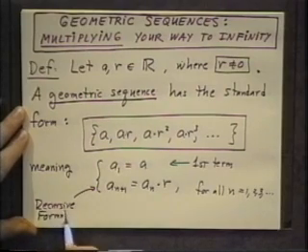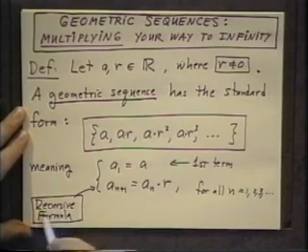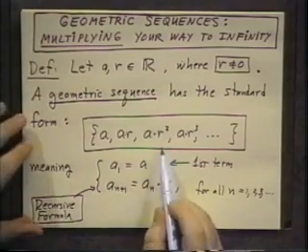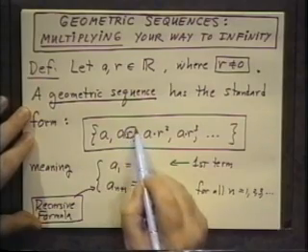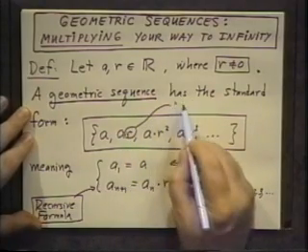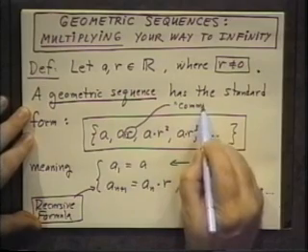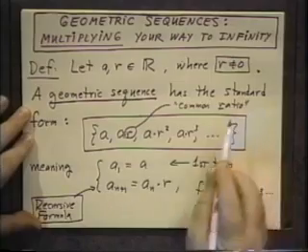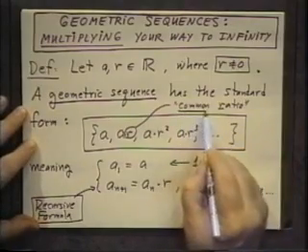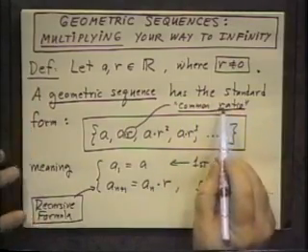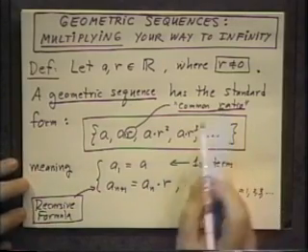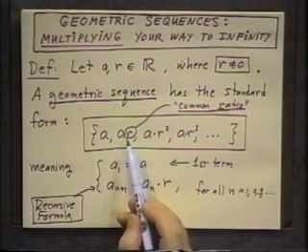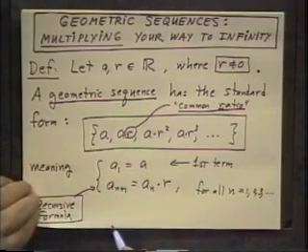A recursive formula. So we will want a direct formula a little bit later, as we did for the arithmetic sequence. One last note while I'm here. This R that we're using has a name. It's called the common ratio. Common ratio, that's where the R comes from. Just like for arithmetic sequences, we had a common difference with a D for difference. We have a common ratio, R, for a ratio. And I'll show you also why it's called a ratio, because that will be very clear in just a moment.